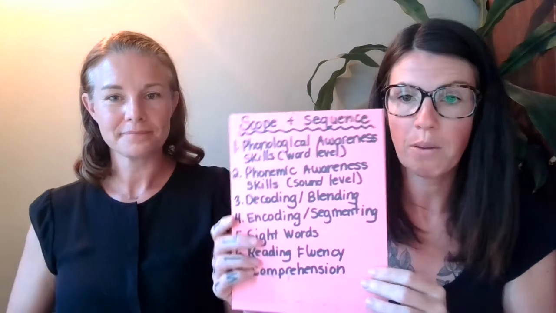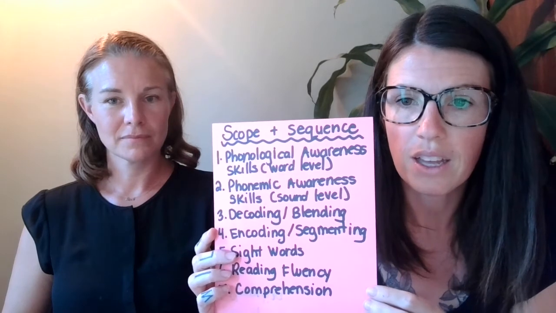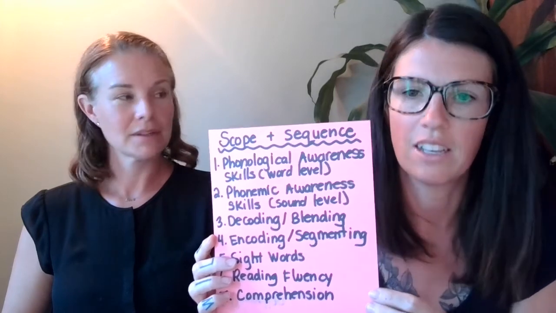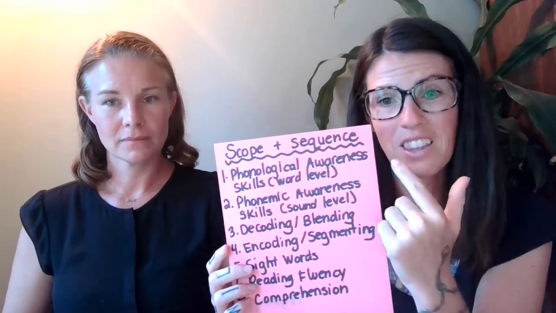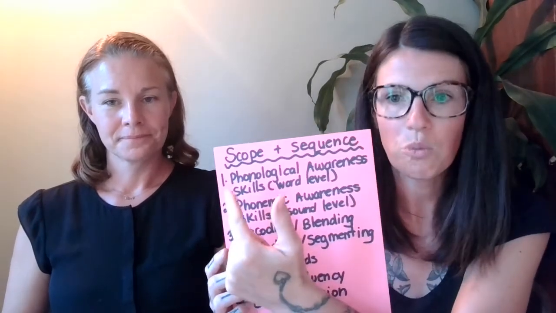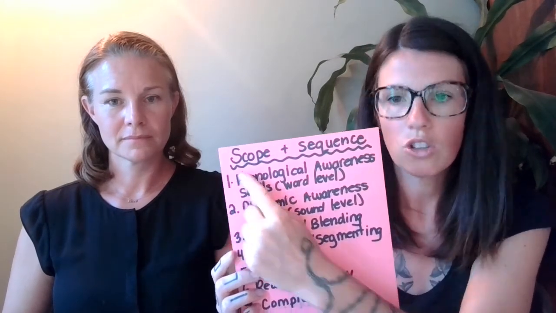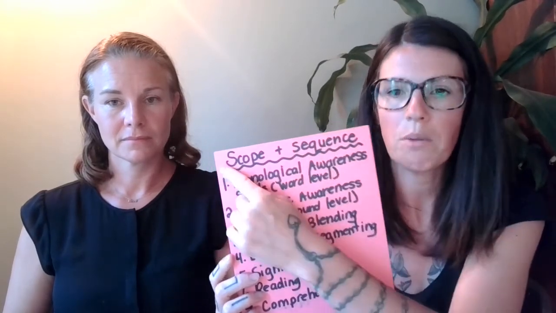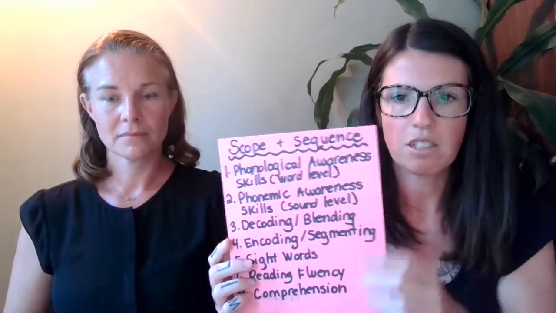So an example of non-fluent reading would be, if I was reading this, I might be saying sk, o, p, si, qu, et, s. So if we have a student that's reading like that, it's going to be really hard for them by the time they get to the end of sequence to remember that the first word they read was scope. So they may have a lot of difficulty. We really want them to be able to read scope and sequence. As an adult and a proficient reader, I may read scope and sequence very quickly. It's okay if they're not reading quickly. It does need to be fluent.